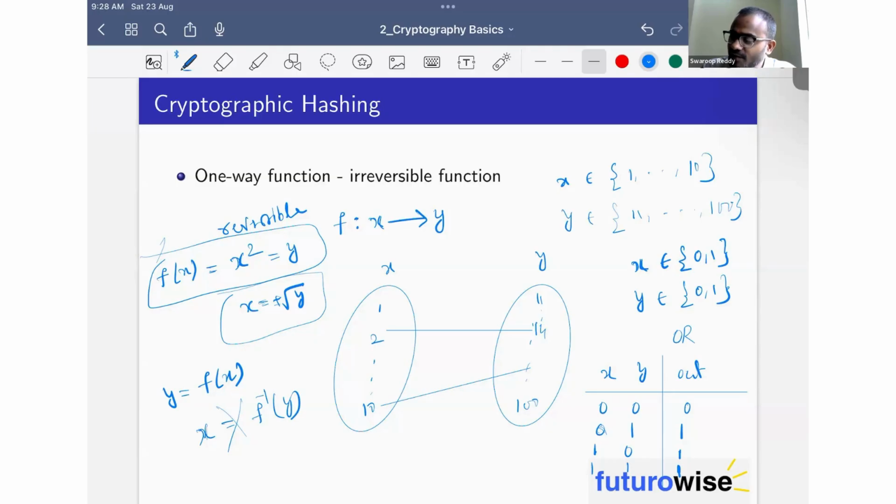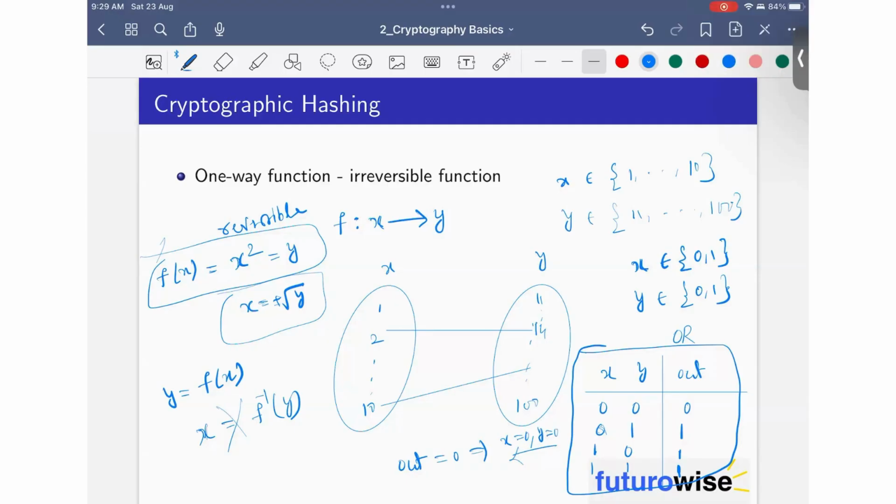So now what I will do, I will give some output. Can you tell me the input? You know this basic definition of the OR function, and I will give some output to you, but I don't give the input. From this basic understanding of the OR function, if I give output as 0, then you can easily tell the input as x equal to 0 and y equal to 0, right? What if the output is 1?